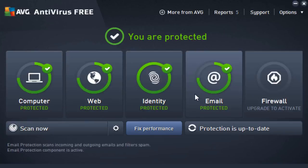The only issue I had that made it deprived of being number 1 in my opinion was that it constantly told me to upgrade, which is kind of intrusive. Like, I felt it was kind of too much. I understand where they're coming from. They're providing this for free and they want us to upgrade, they want to make money. But I felt like it was doing it a little too much. But if you can overlook that, this will be the perfect antivirus for you.